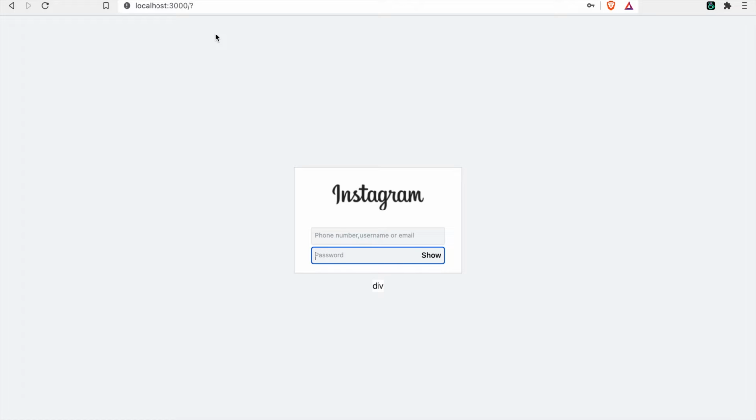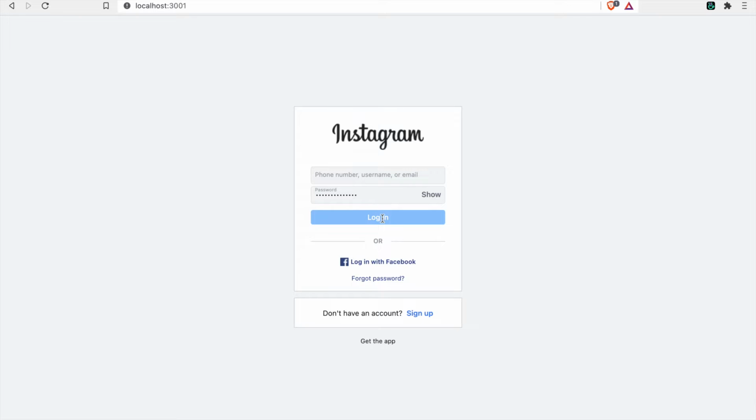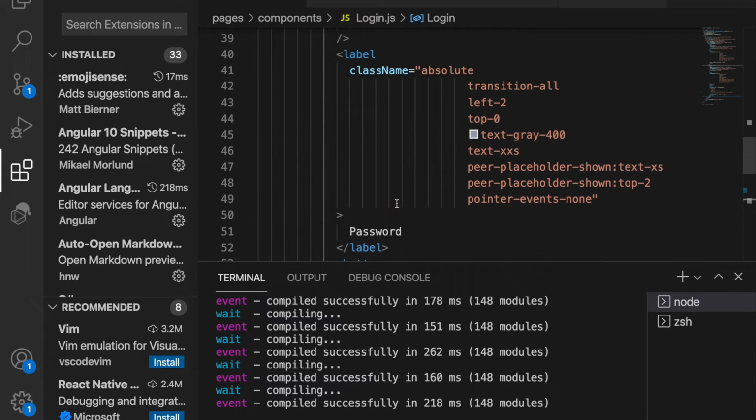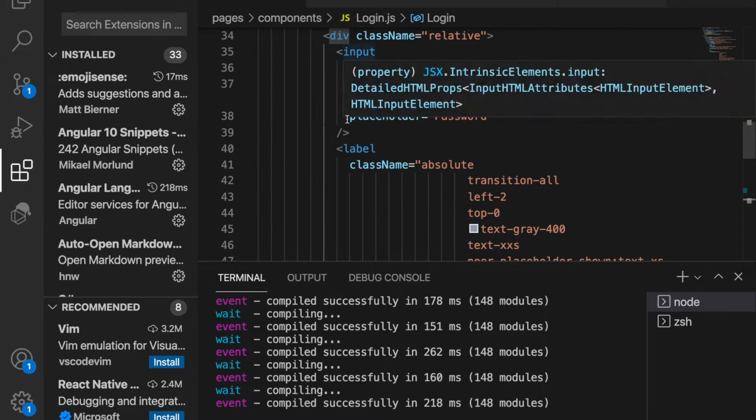After we already add the show hide buttons, we are going to add this login button. And the interesting thing is, if you do not fill in both of them, it will not have the darker blue color. But if you type something here, with both input fields filled, the color will change to a darker blue. So we go to the div, which is after the input field.